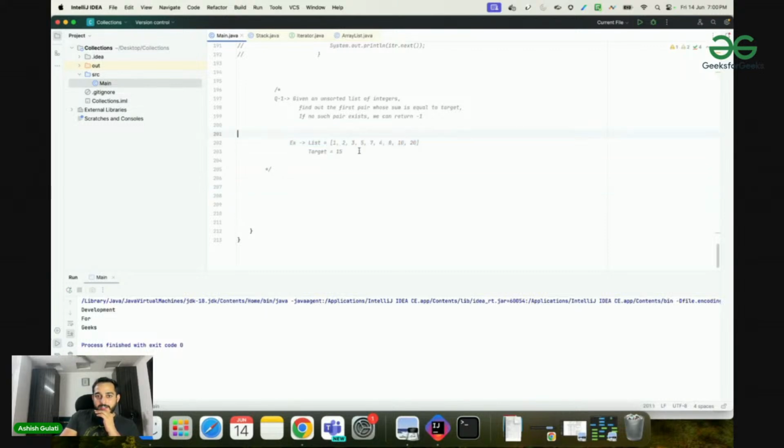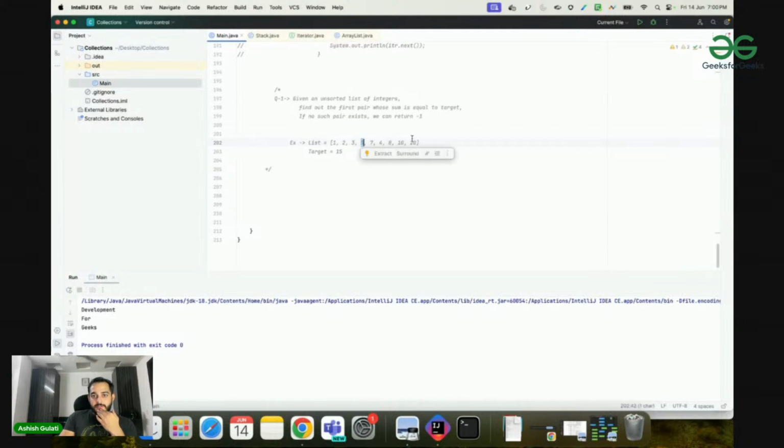I want to find the first pair, both the elements, whose sum is equal to the target, right? So what would be the answer?